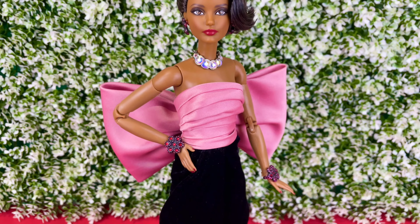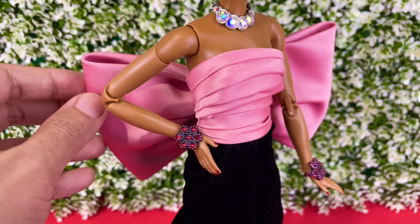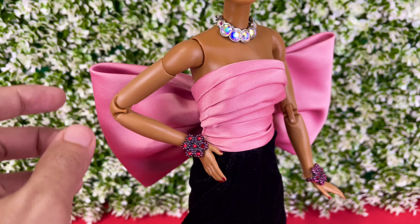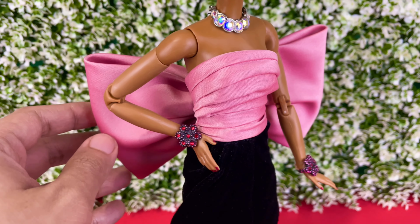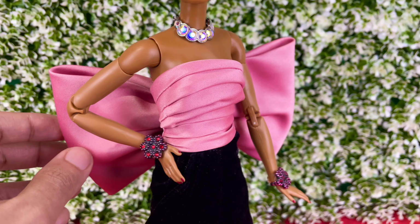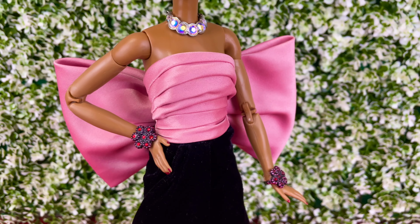Honestly, these are so nice. I especially love this fabric on the top of the dress. It feels like satin, I think, but it's a little bit thicker and a little bit heavier as well, but it's not as shiny or as silky. And I really love it because it feels kind of bougie. I don't know, but yeah, I really love this. And I also love the color. I love this almost dusty pink. Yeah, I really love that.